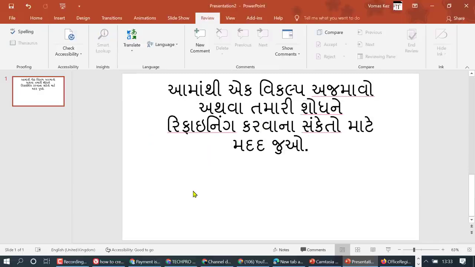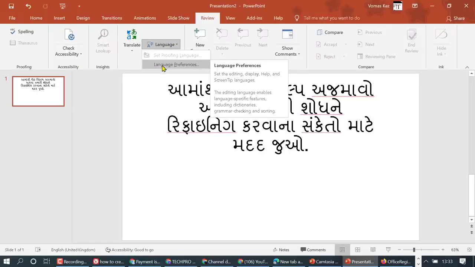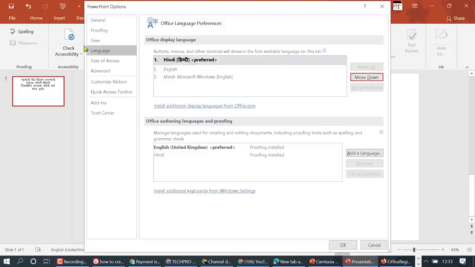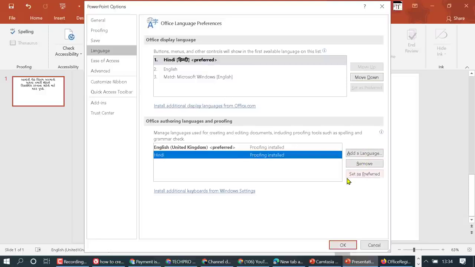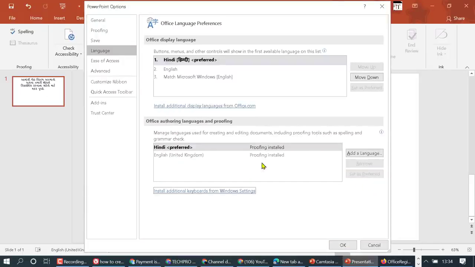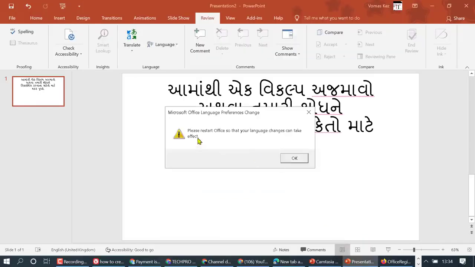Now when you select Hindi, you need to move it up and it will be preferred. Similarly, Hindi, click here, set as preferred, then yes and okay. It will ask to restart Office so that your language changes can take effect.